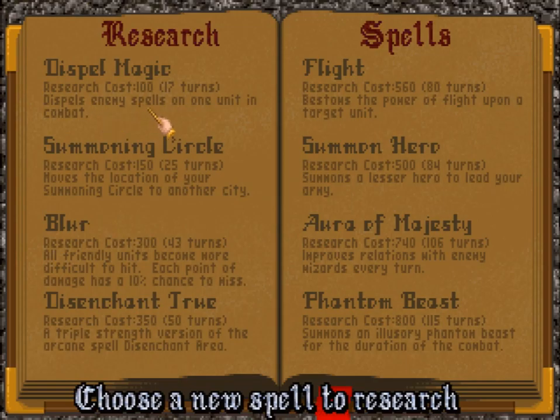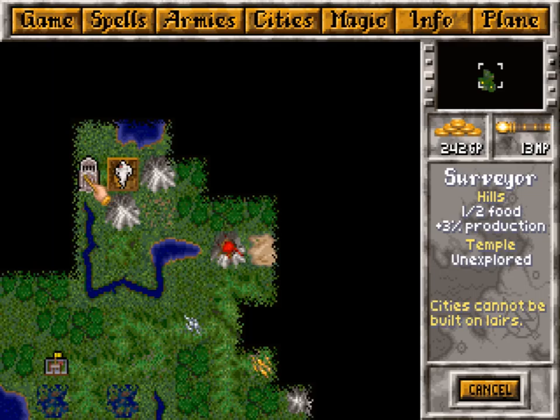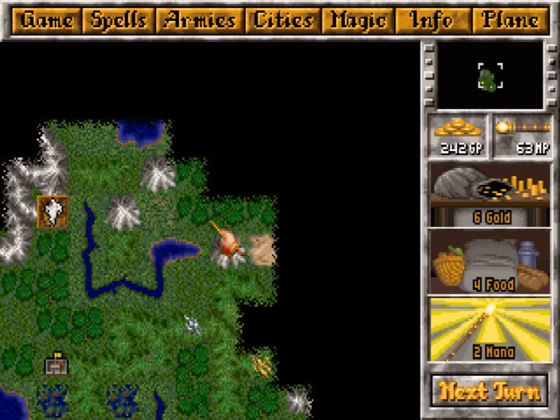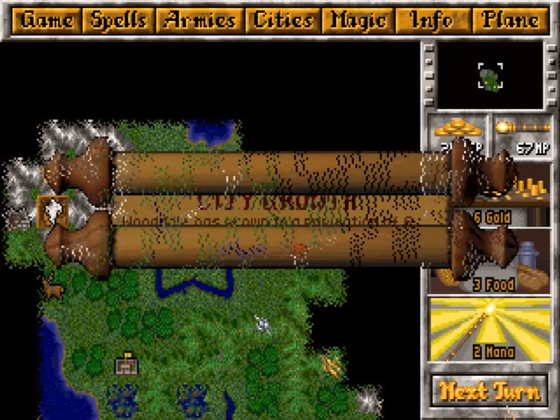Like flight at a later time, summon hero and phantom beast. But let's do the spell magic. If I press F1 here, it's unexplored. And then here it's hill, and it's got productions and so on, bonuses. So, oh, it's empty also. We're a bit lucky on those. Oh, and there you go. And the woodbale population has grown.